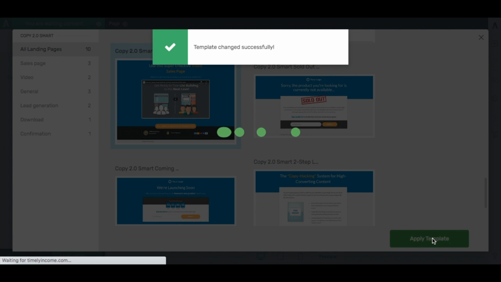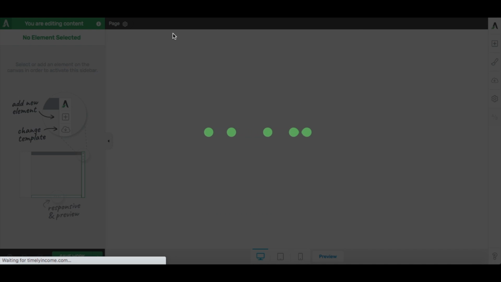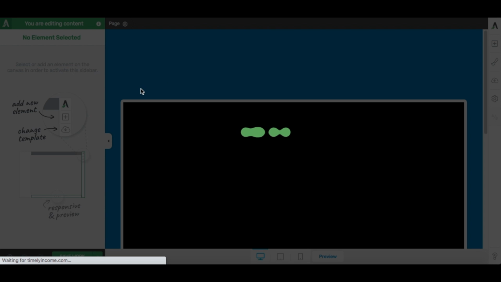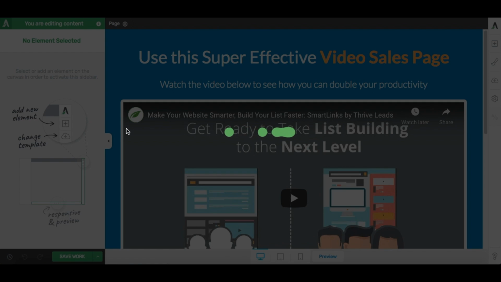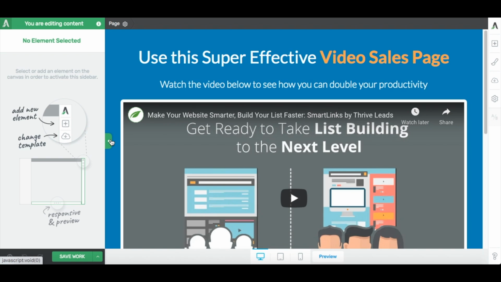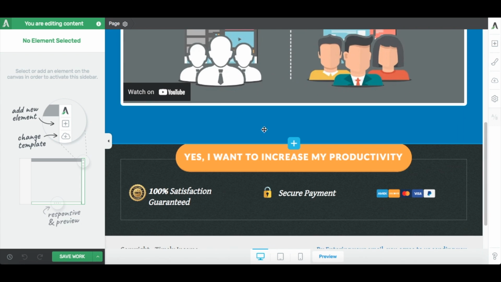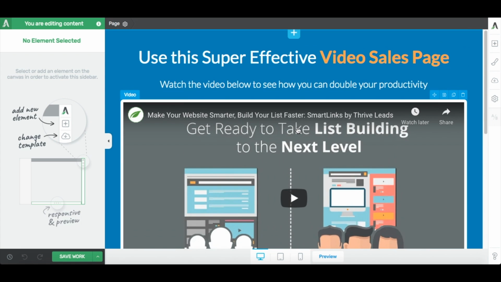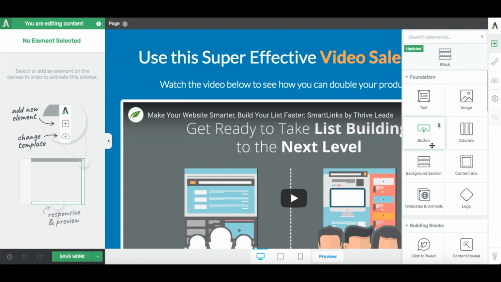And once you submit that, as you could have seen, there was a pop-up that said the template changed successfully. So again, it takes a few seconds for the page to load with whatever the theme that was. Depending on your convenience, you can use any of these pre-built text areas or the video or any of these options for that matter. Again, as I said, I like to keep my opt-in page really simple.